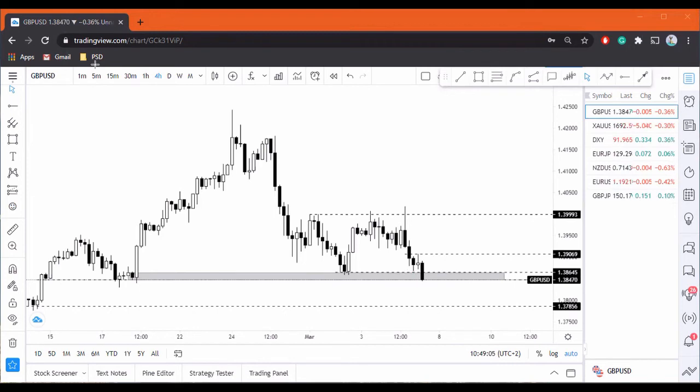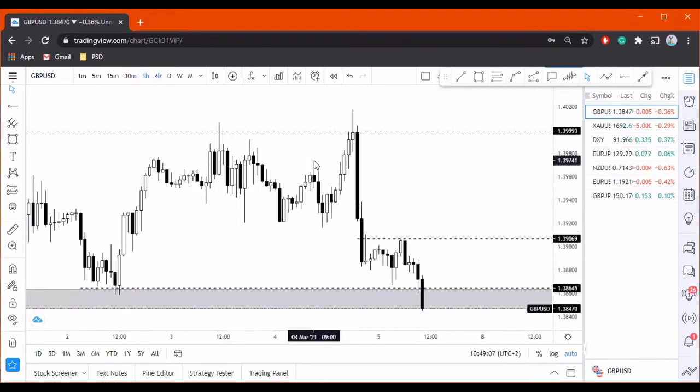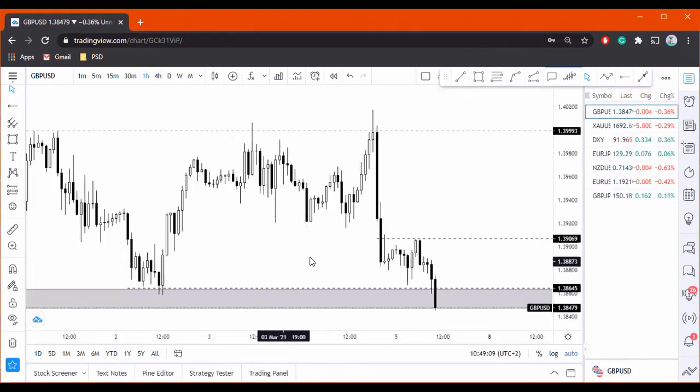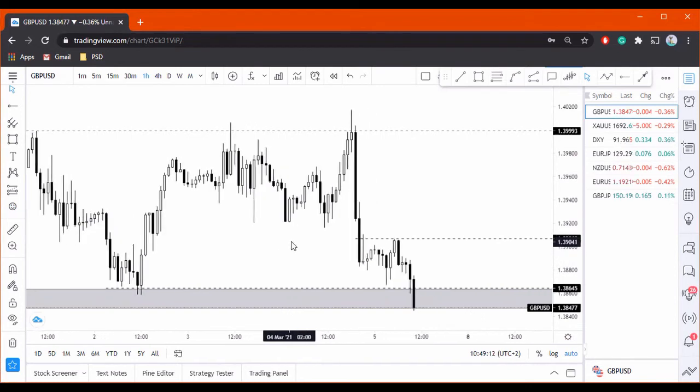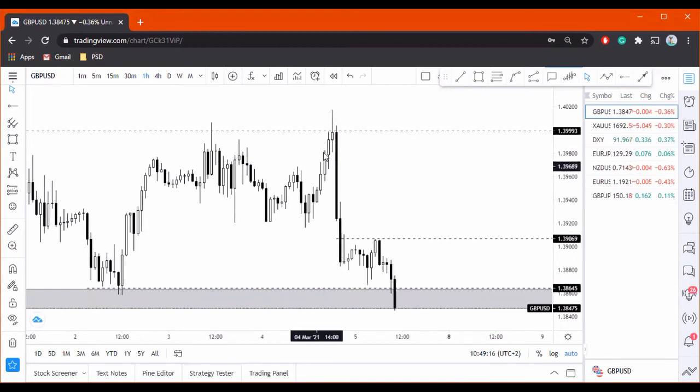Yesterday, okay, now we have where price is going to go next. We're going to go back on our 1 hour time frame, because that's where we are trading. We're just looking for where the next support is going to go. So yesterday, this was the New York session. New York session rejected the high and it dropped. It made a huge drop.